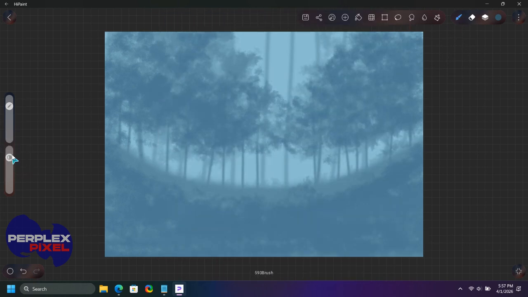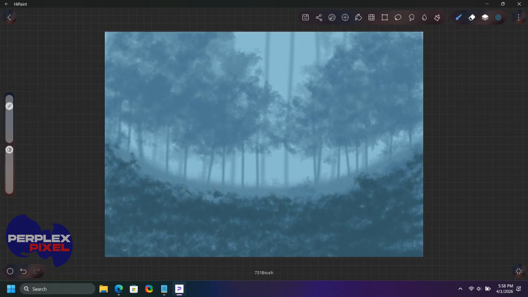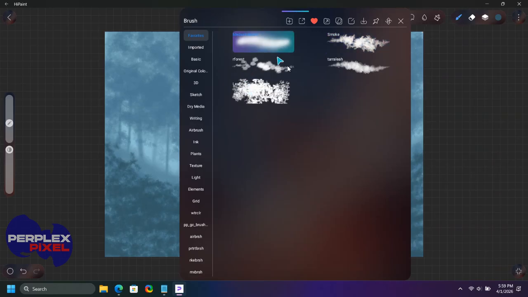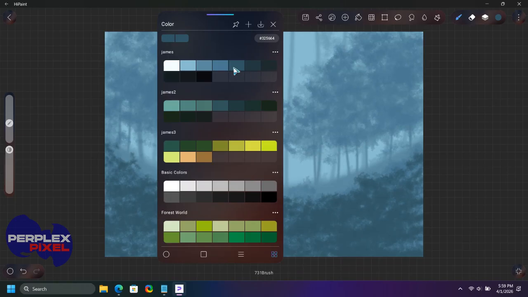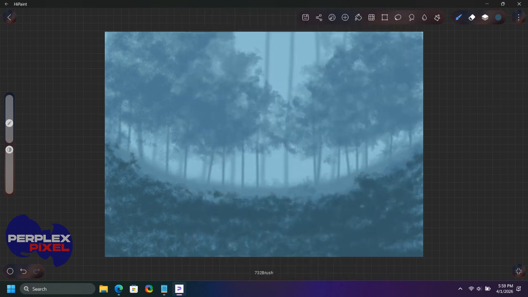Again, darken and paint over the ground. Add the seventh layer, now change to airbrush, and maintain the fifth color on the top row. Start drawing some trunks with some branches.